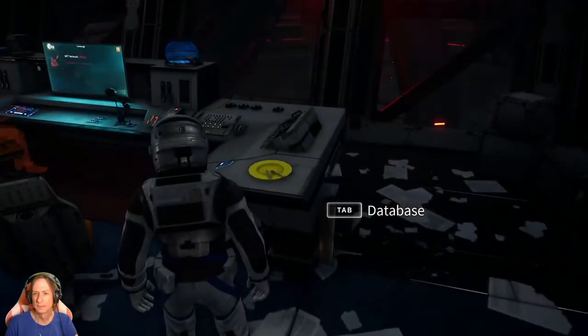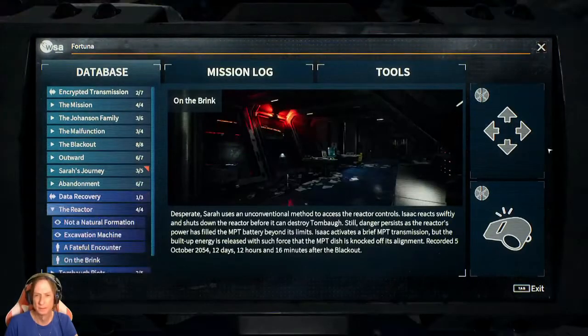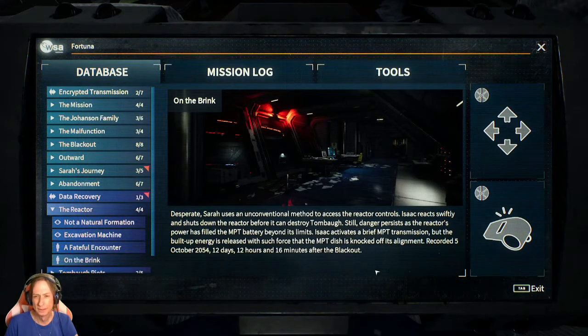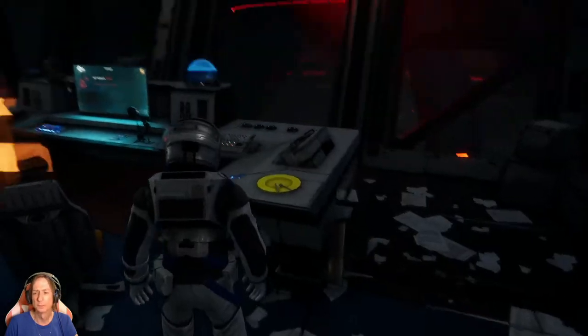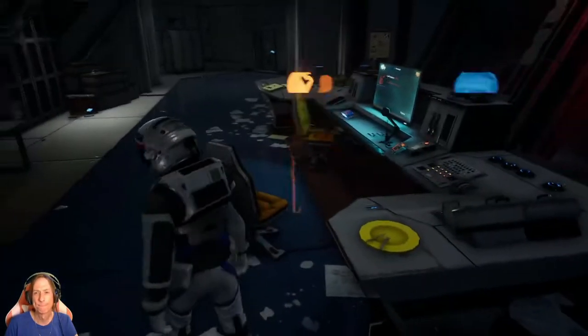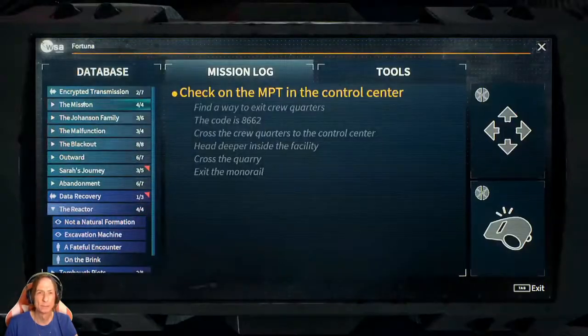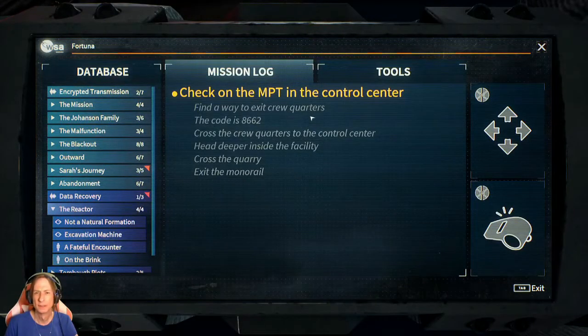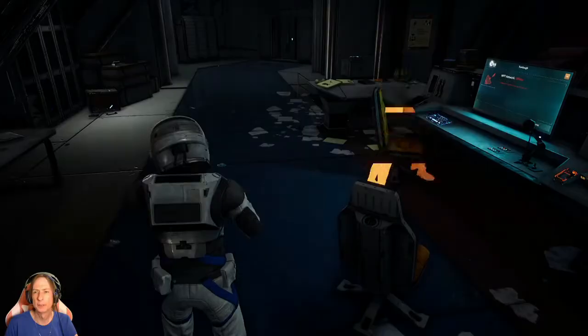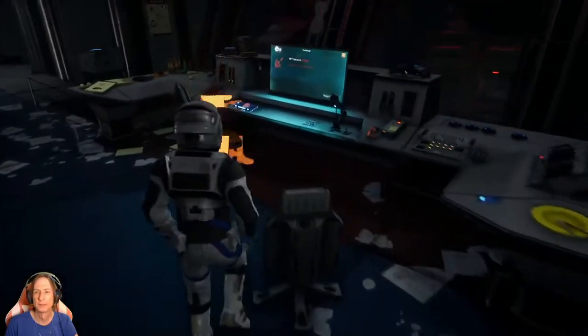Okay, it looks like they saved the reactor. An unconventional method, yes, that's what you gotta do sometimes. Okay, what do we got to do here? Find a way to exit. Check on the MPT in the control center. Okay.